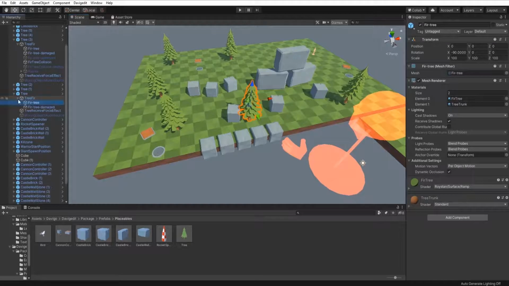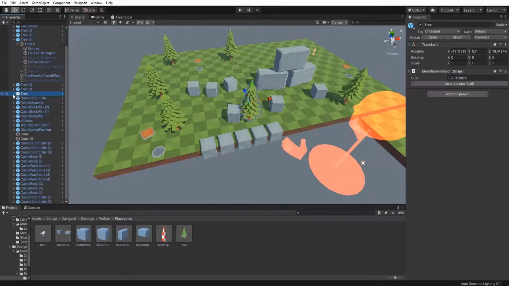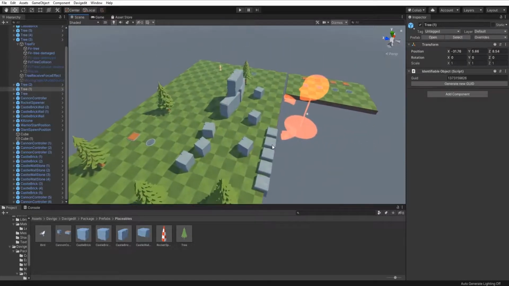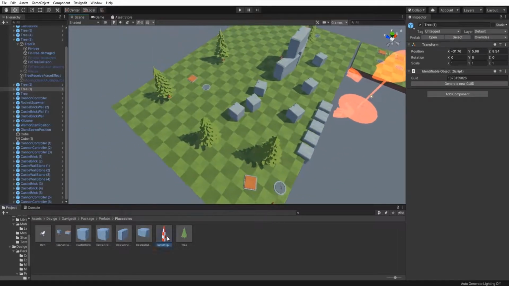One thing is sometimes it'll fall apart, so you just want to make sure you select the entire object up here, the tree, and then move it. And here, yep, it's automatically selected the tree for us, so we can move that there. And we'll move it over here. Why not? So that looks pretty decent, I would say.